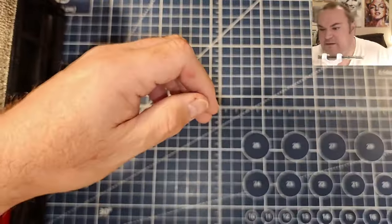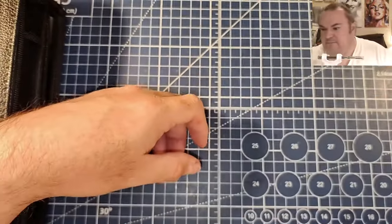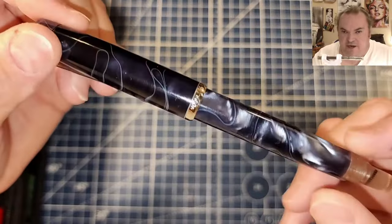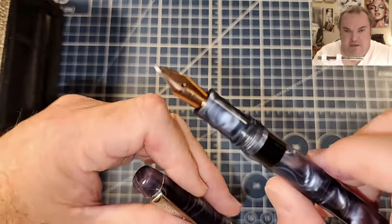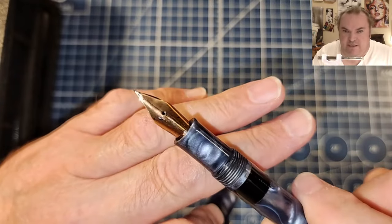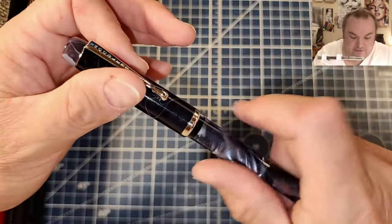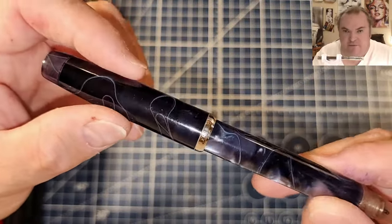Platinum Preppy, Sailor Compass. No. This is another one of my favorites. This is a Noodler's Conrad, Gray Noodler's Conrad. This one has an FPNibs.com Yovo number 6, 14 carat semi-flex with an extra, extra, extra fine grind. I use this for addressing envelopes and practicing calligraphy. I love this pen, but the chatoyance doesn't match up.